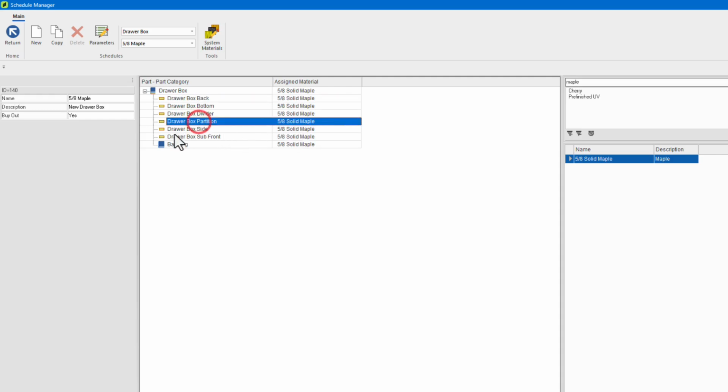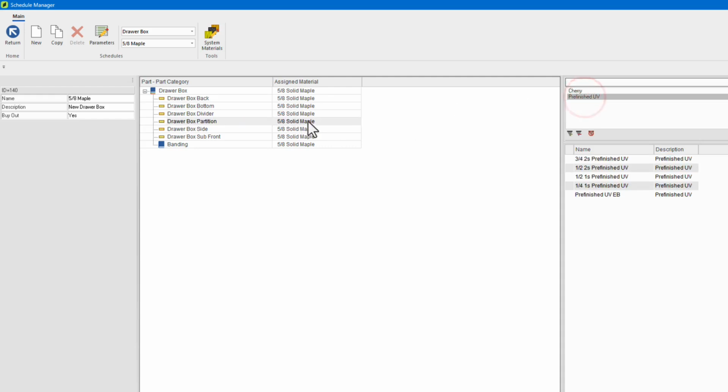One other tip on material schedules, I like to highlight what I'm doing before I go drag it over. For example, I want to put a 1/4" UV plywood on the bottom. When I start dragging over here, it's easy to get lost on where you're at. So what I like to do, especially when I'm doing individual overrides, is highlight the part you want and then drag it over, and then it stays that gray color so you can easily see what you need. So we're going to do 1/4" bottoms, and then we don't need banding, so I'm going to remove that. So the front, the side, partition, divider, and back are 5/8 solid maple, and then we get 1/4" UV.